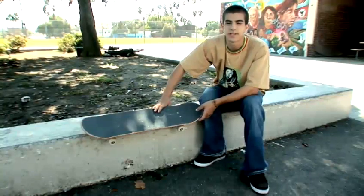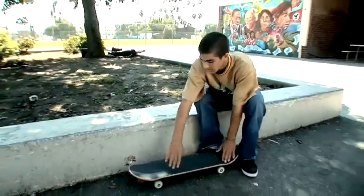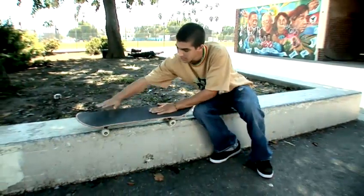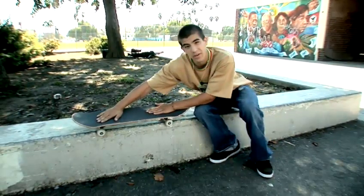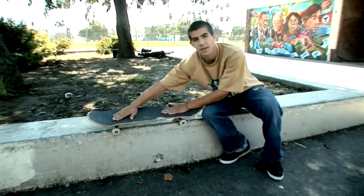I've hurt myself plenty of times when I've gone on the ledge like this. You just want to make sure that you're locked into the ledge. The trucks are in there good. Once you're locked in, it's pretty much gravy from there.